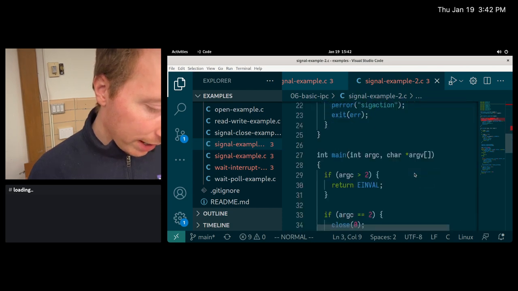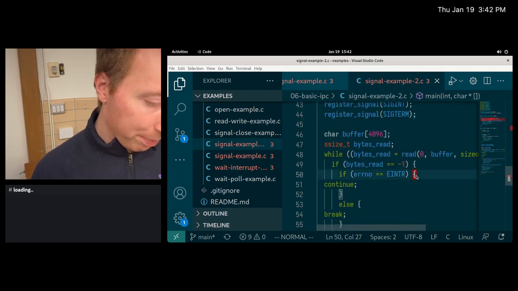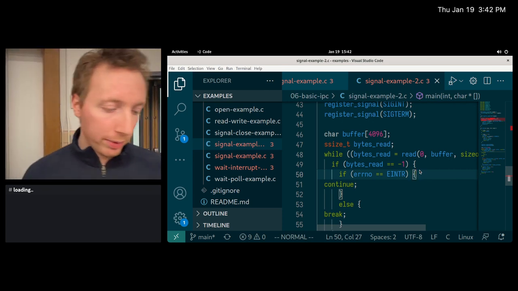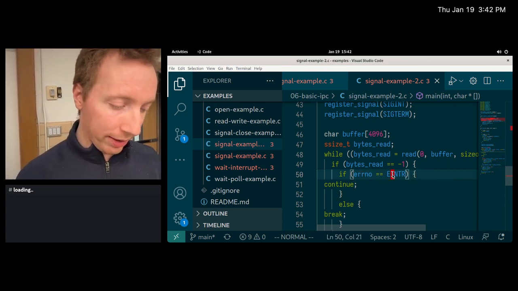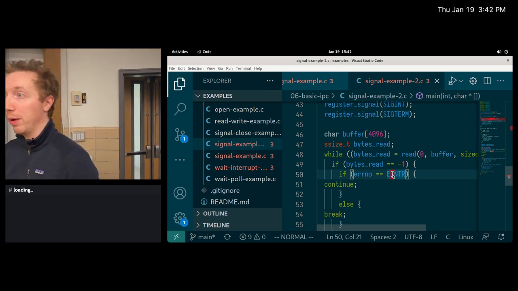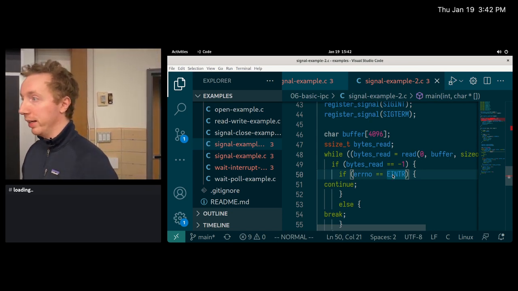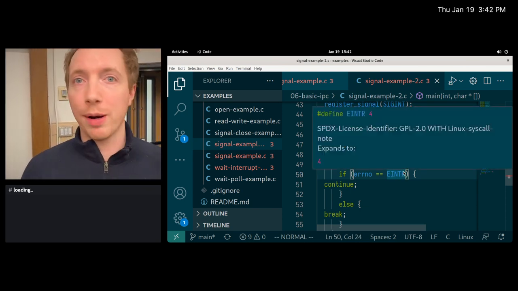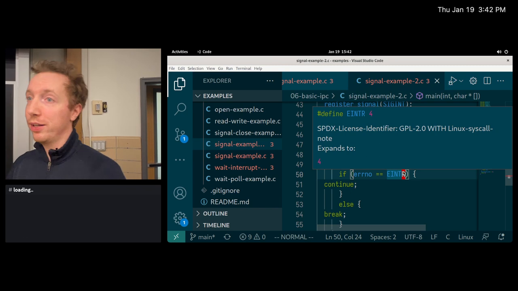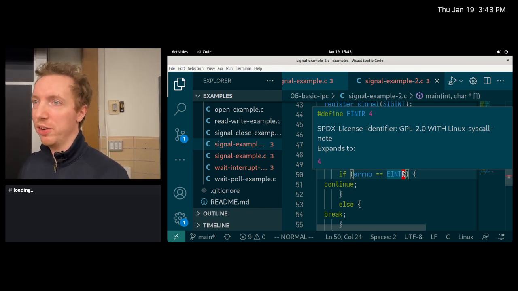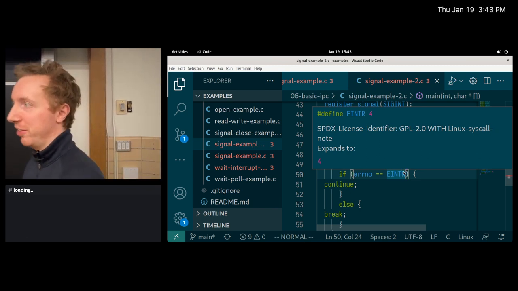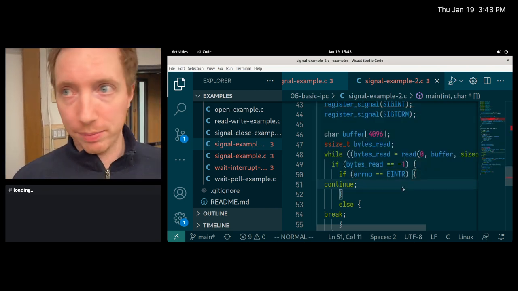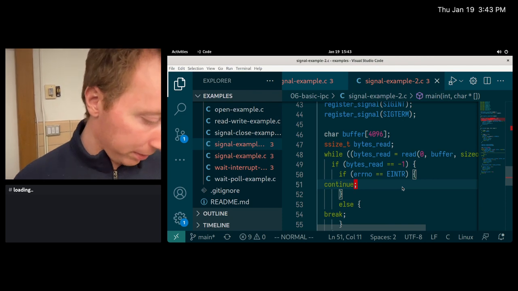So to handle that, in my loop here, I can check, does read return an error? If read returns an error, I'll check errno, and this is the errno that represents that your system call got interrupted. So if my system call gets interrupted, I go, oh yeah, sure, don't worry about it, continue and just read again, because I know that actually wasn't an error. It just got interrupted, so I'll just restart and try again. Otherwise, it was really an error, so I'll just break out of the loop.